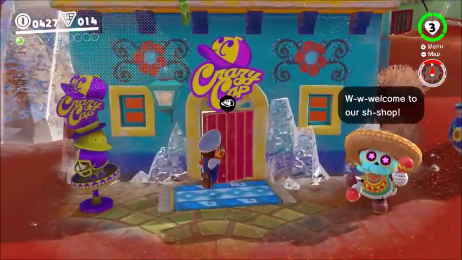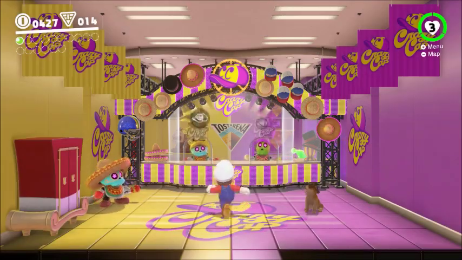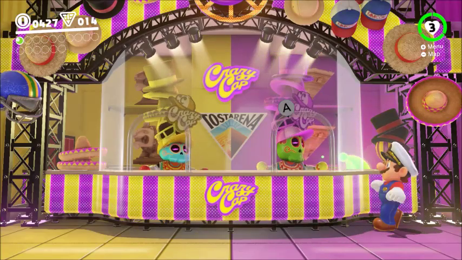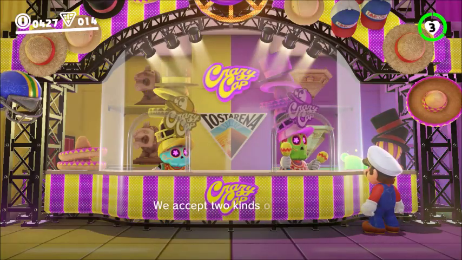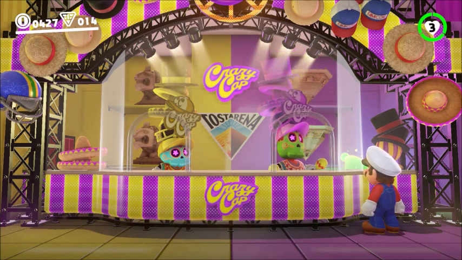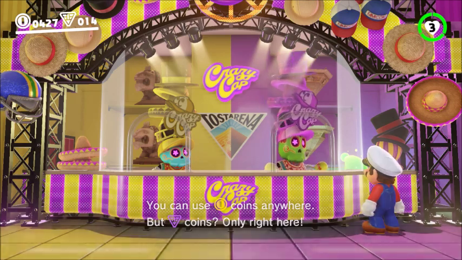But there's also this place here. The Crazy Cap. It's a store. It's in all of these kingdoms. You can buy stuff with normal coins on this side and purple coins on this side.